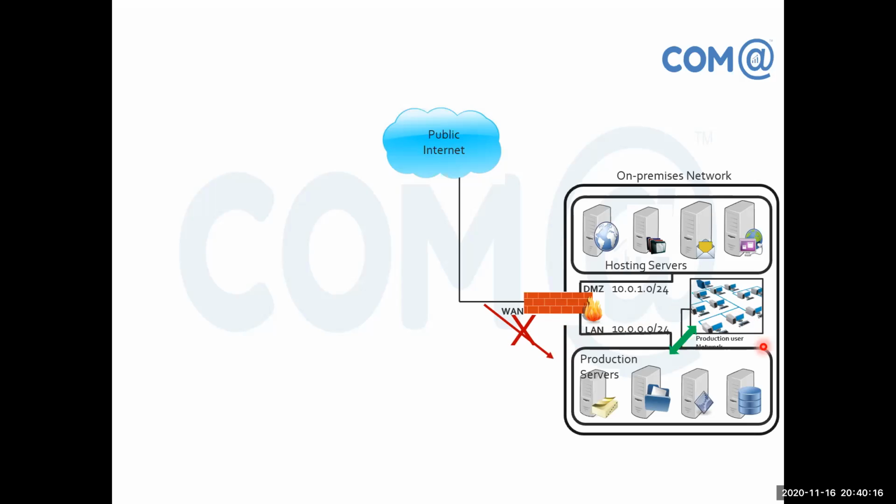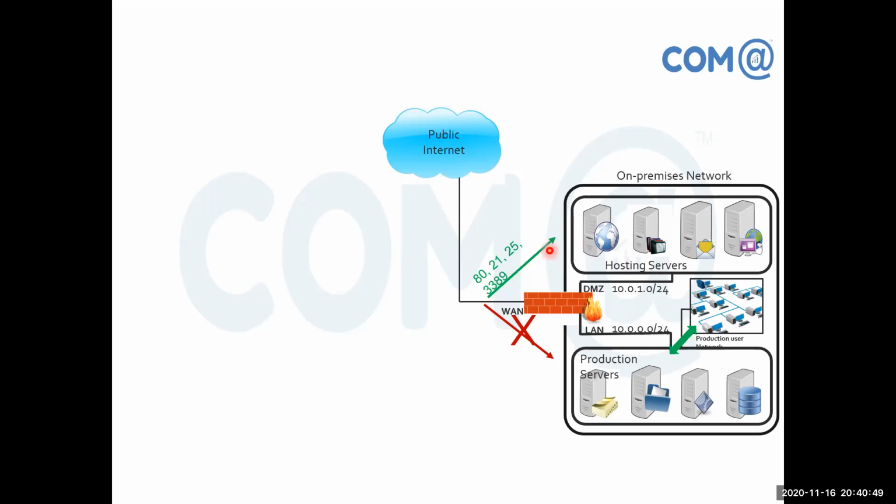So that your LAN network and the resources within the LAN network will be safe from the external attack. And also for hosting these servers, where this web server or email server has to be accessed from the public internet, in the firewall we'll have publishing rules configured. For example, if I want to publish my web server, I'll have a port 80 allowed, and to host my FTP server I'll have a port 21 allowed.